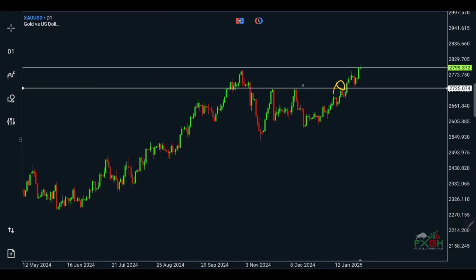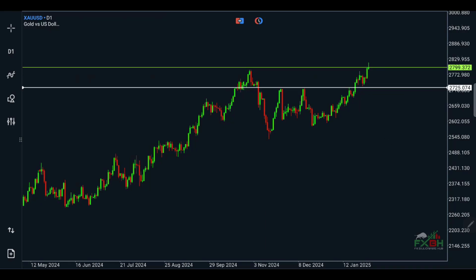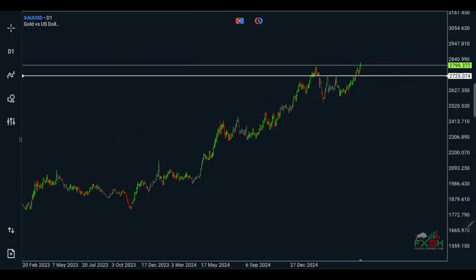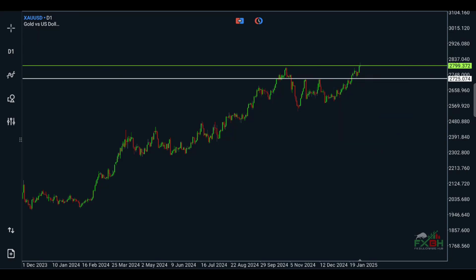As you can see there, for current support zone, there are 5 touches in this resistance zone. So market just made a breakout from this resistance area, again gave us a pullback, again trying to go buy. And for daily time frame, if we scroll or zoom out a little bit more, let me draw a trend line over here.